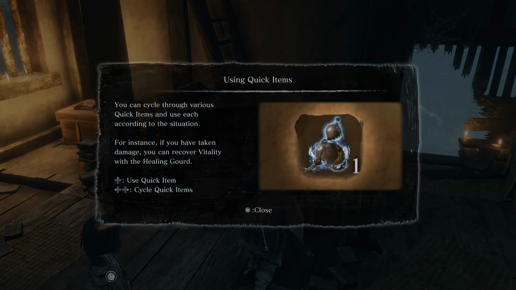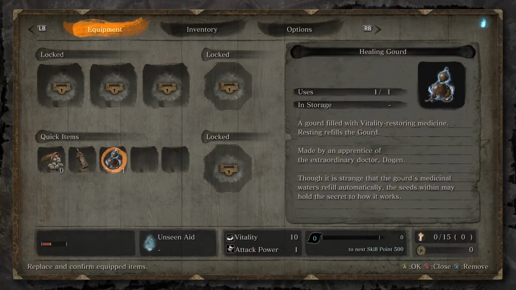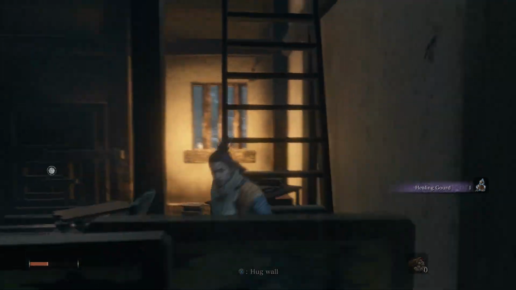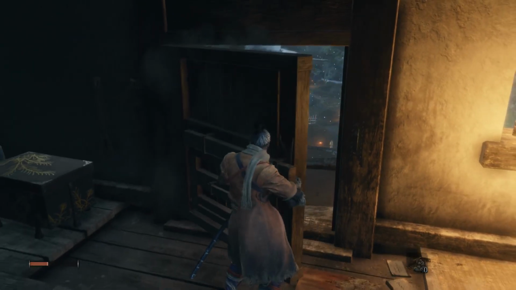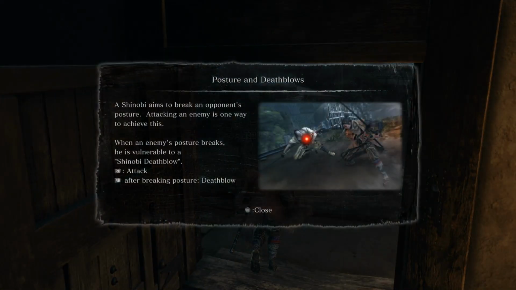Alrighty. You don't have to tell me how to use the healing gourd. Trust me, I'll be getting my fair value out of it. I thought maybe we could jump up here. Just, you know, when you go through a Soulsy tutorial for the second time, you want to check and see if there's new stuff you missed on the first blush, you know what I mean? So this is important.